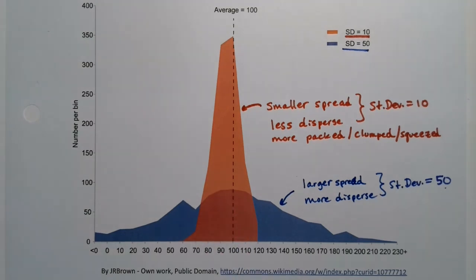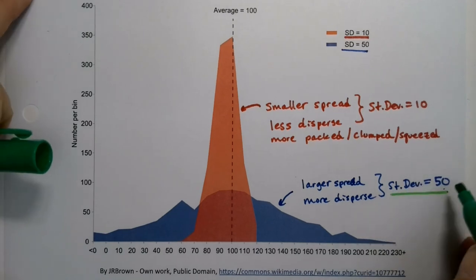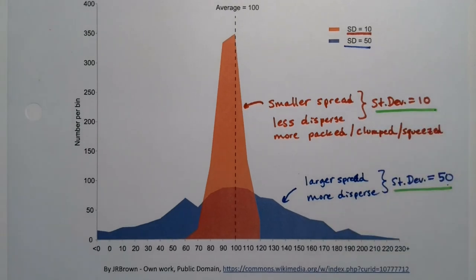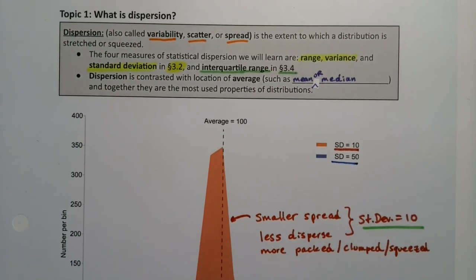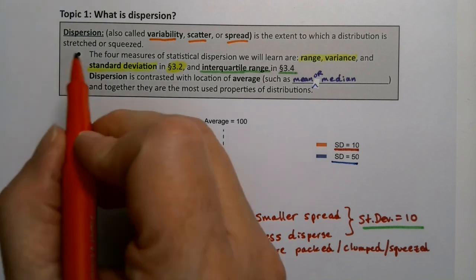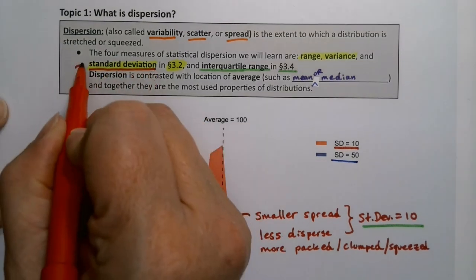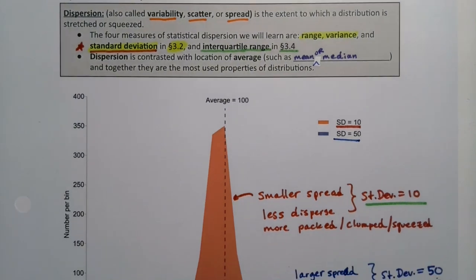At its heart, that's what standard deviation is. It's a measurement of that spread. There's more to it, of course, with like, what do you mean? How does it measure spread? But that is the heart of it. At its heart, standard deviation will measure spread for us. And if you're thinking, it seems like standard deviation is really important. Oh, yes. Standard deviation is the most important of the four measures of spread that we learn. Standard deviation is the one we use by far the most often. So if you want, you could put a little star next to standard deviation because it's a very big deal.